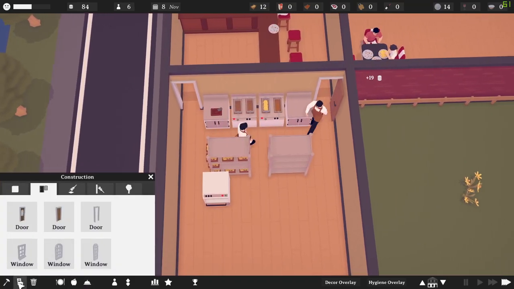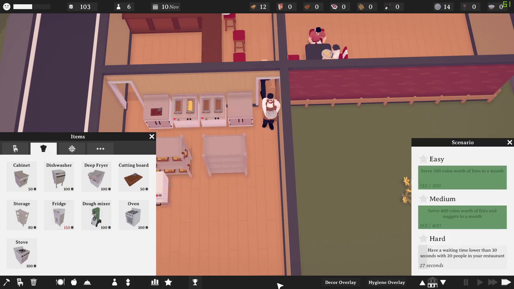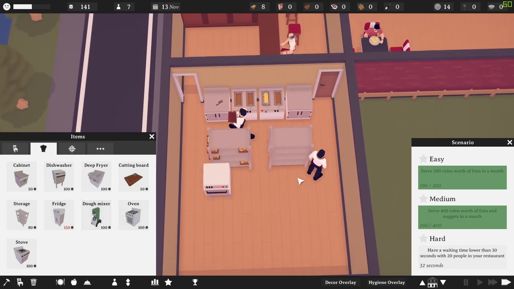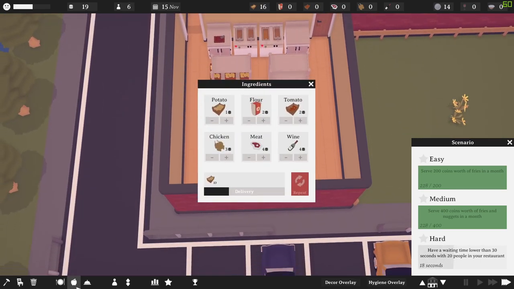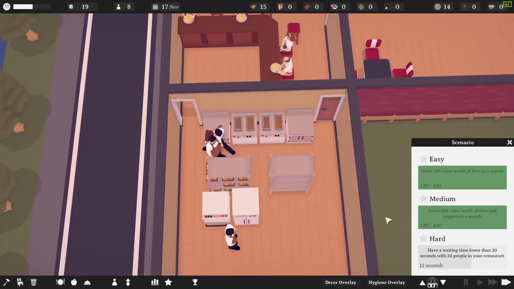How much was it again? Let me look at it. Fridge, 150. How are we doing otherwise? Oh! We served 400 coins of fries and nuggets in a month, more than just fries. Didn't even need the nuggets, but I'm going to buy the fish anyway. Okay, so let's order ourselves some chicken. I'm going to order 5 chicken.